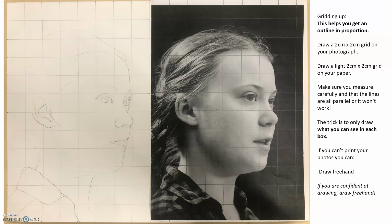The secret is to make sure that you don't try and draw the entire face, because that's really difficult, but you're paying attention just to one box at a time, and you go across the whole grid, you go across the whole photograph, and you just draw what you can see in that box. Even if you think it looks a little bit weird, that's your brain arguing with you. Just draw what you can see in the box, and try not to draw the face whole in one.